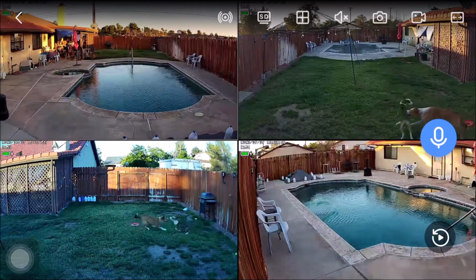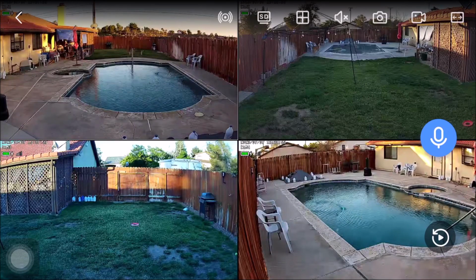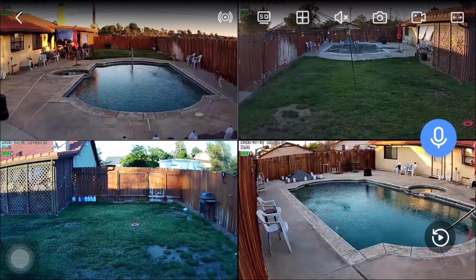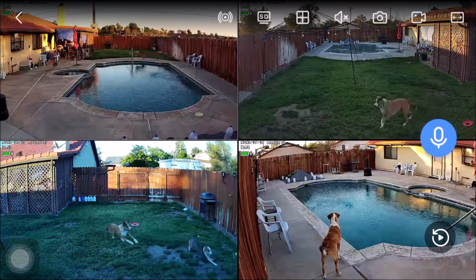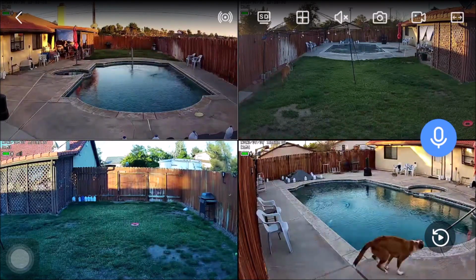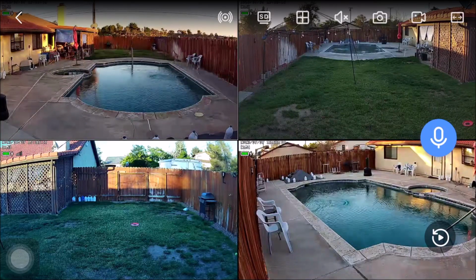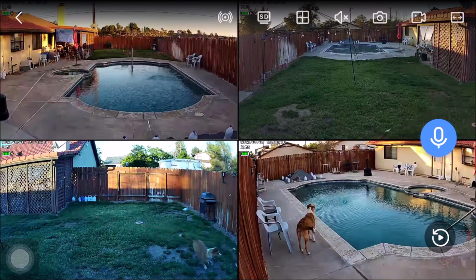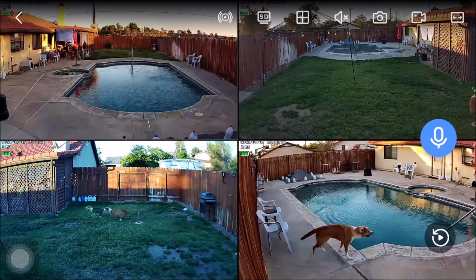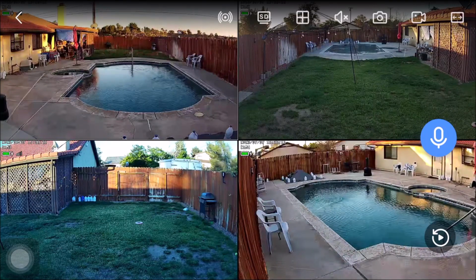So that was during the day, and this is how it looks in the evening. It is about 7:38 p.m. here in California, and that is what it looks like when the sun is starting to go down. It's pretty cool to see the dogs running around the yard, and you can see them transitioning from camera to camera.